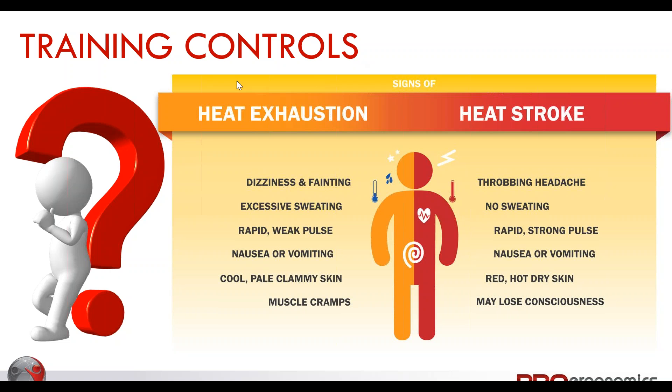The training control is something most organizations do well. People acclimate differently and respond differently, so allowing them to be their own mental gauge — understanding how they're feeling and how they're working — is key. Training them on the signs of heat exhaustion and heat stroke lets them take action: taking a heat break, slowing work pace, finding shade, moving their workstation as shade shifts, or working in pairs and asking for help. Many workers may not act until it's too late because they're not aware of the effects of heat.